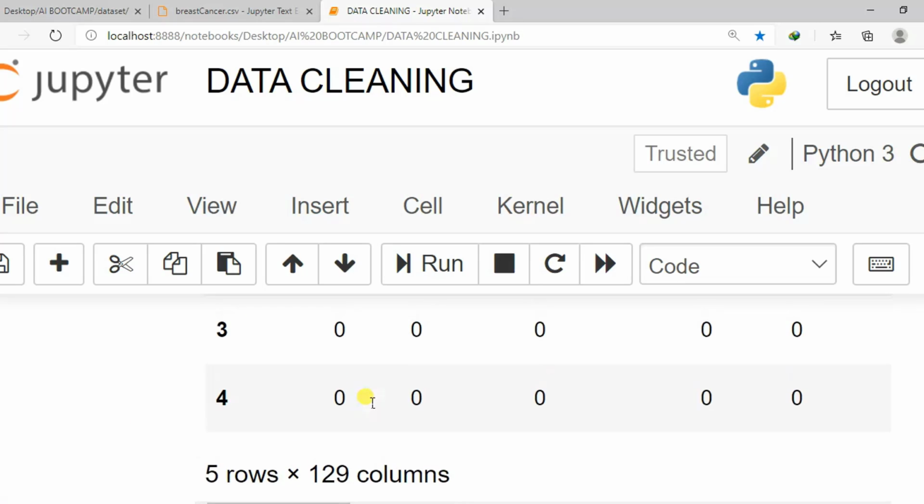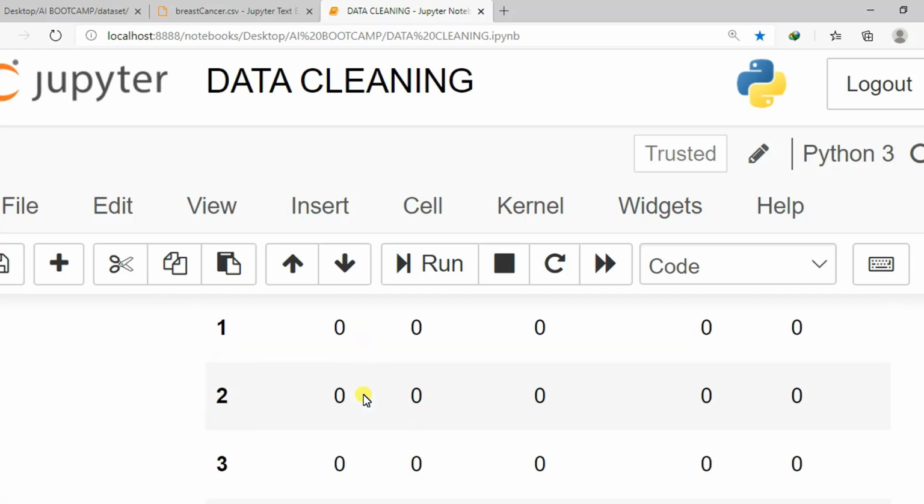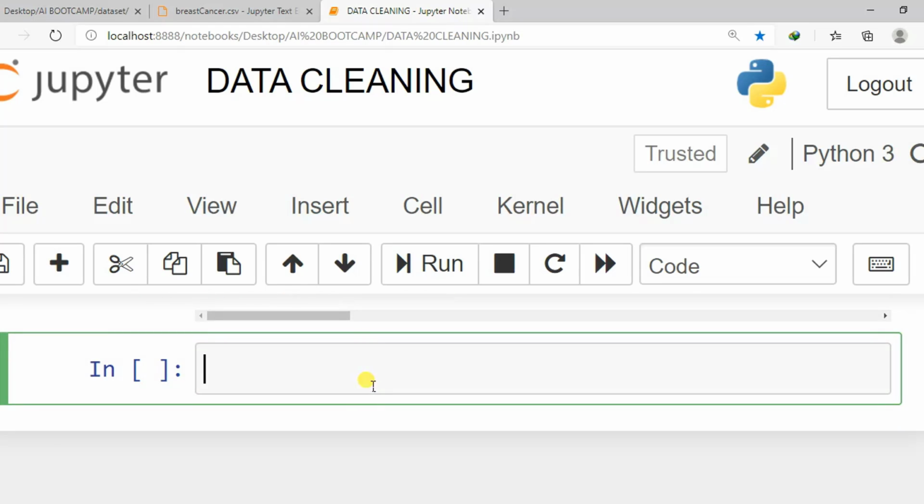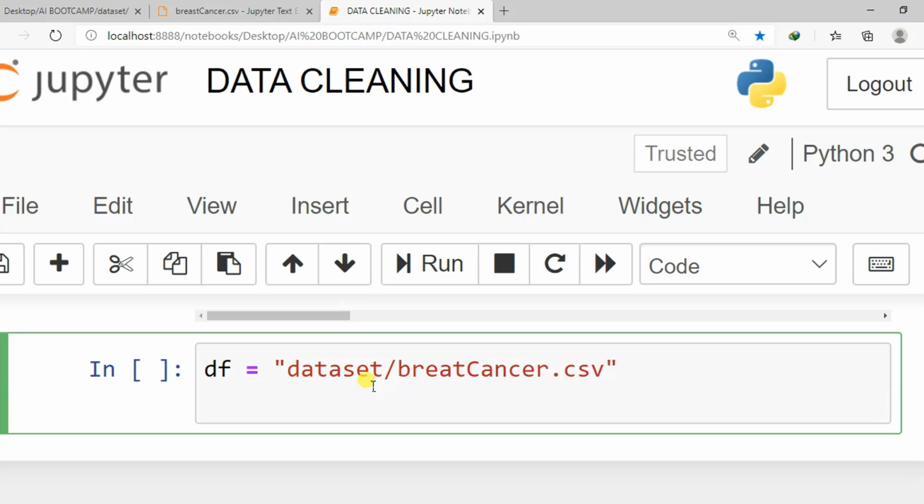Here, let me load a file. I'm loading another dataset. So I specify the path, dataset, then breast cancer .csv. Then after, df is equal to read underscore csv.